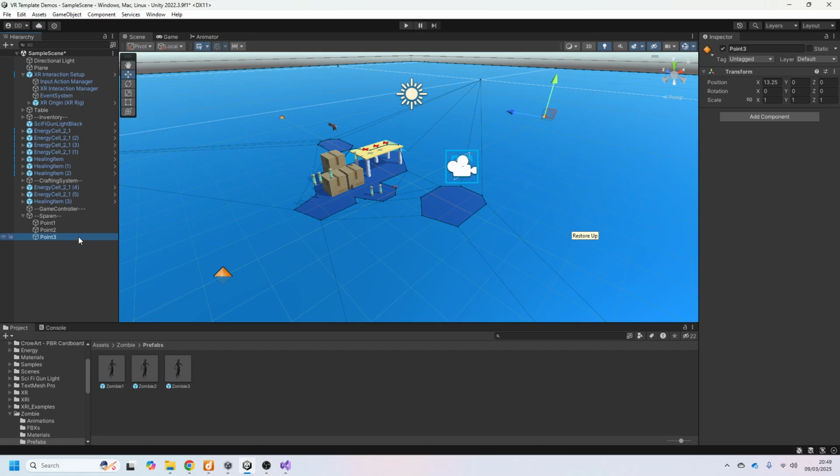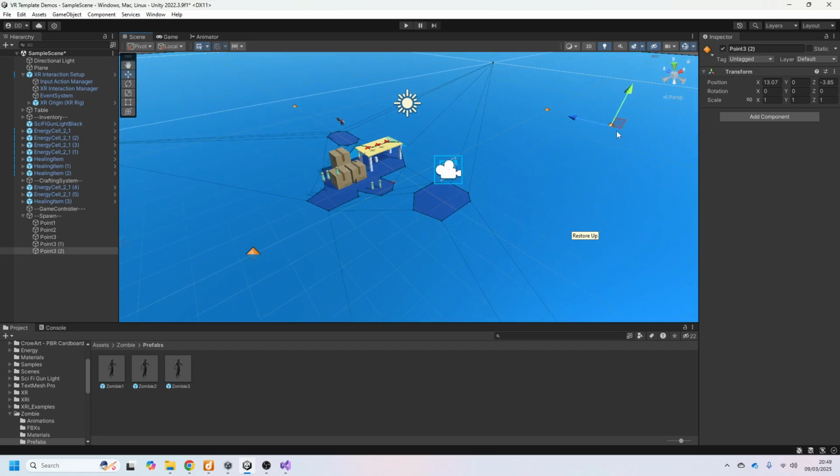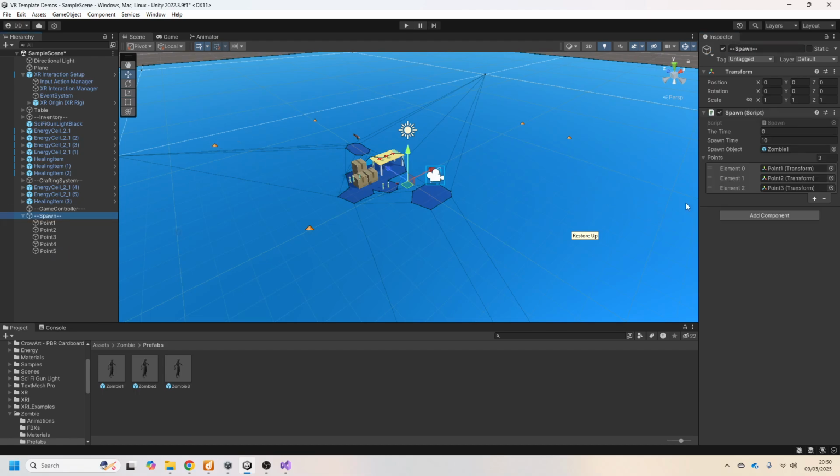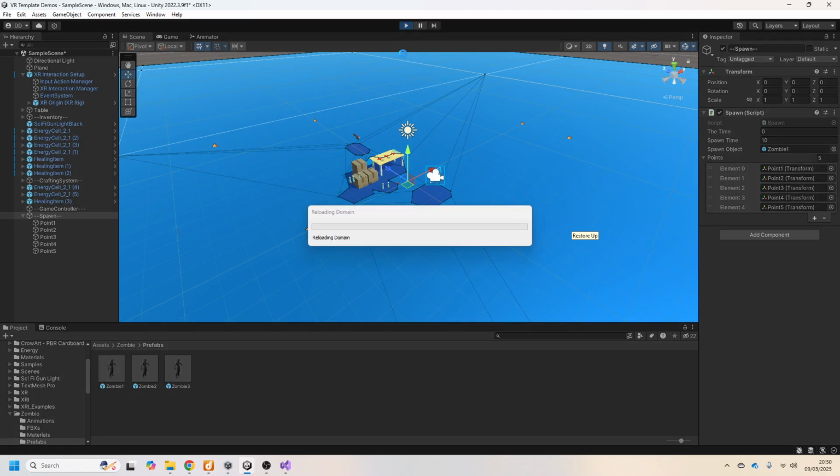This supports multiple spawn points. So if you decided you now wanted an extra couple of spawn points dotted around your map, you don't need to change any of your code at all. I may want to rename this, but it doesn't matter. All I would now need to do is to make sure those 2 points are now included in my list. There we go.